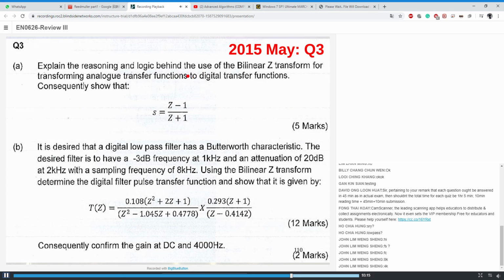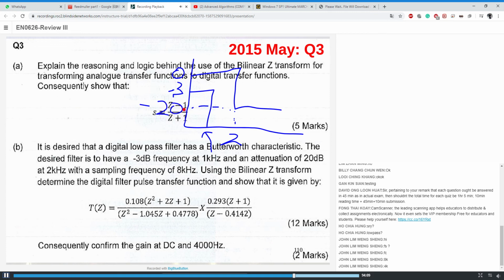First of all, you need to imagine that this is a low pass filter, so always try to draw. Your drawing may not have marks, depending on the question, but anyway, drawing will give you a better idea of what you have here. This is 1 kilohertz. Then this is minus 3 dB, so we are talking about the unity gain of the filter. Then attenuation of 20 dB at 2 kHz. So this is 2 kHz, and over here minus 20 dB. So this is 1 kilo, this is 2 kilo. And then for a digital filter, always mark the maximum frequency. What's my central frequency in this case? 8 kilo, so here is 4 kilo.